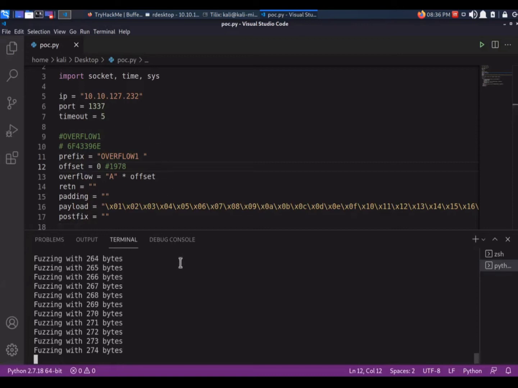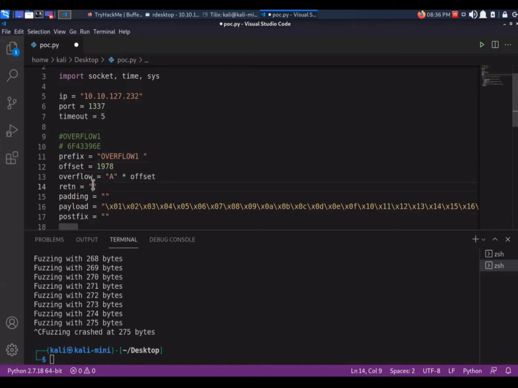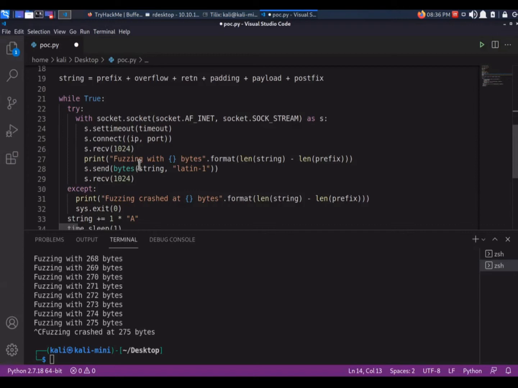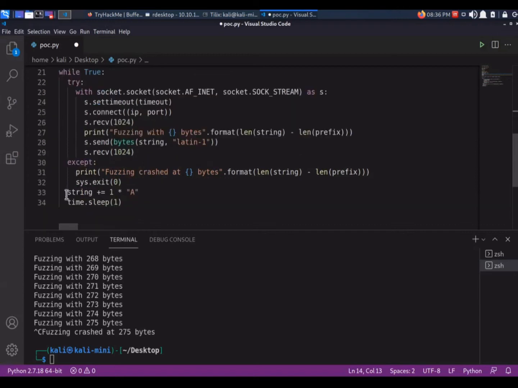I think I did this wrong. So leave this as 1978. We do that. We do the return as B. And payload. I don't think we need this anymore.